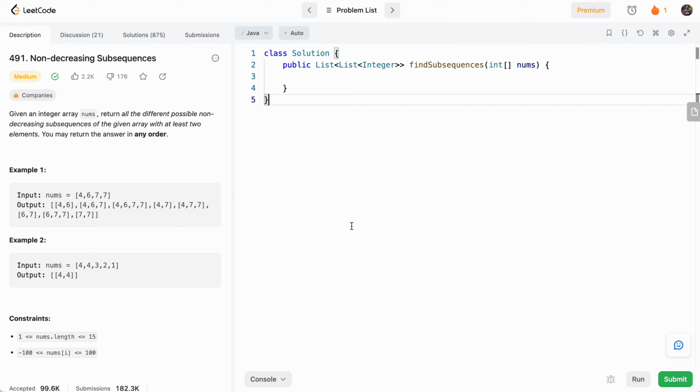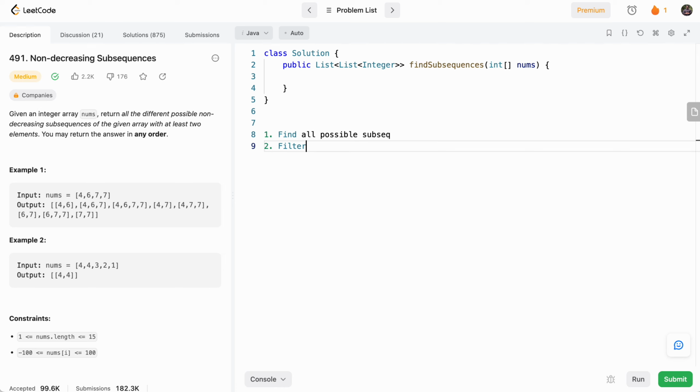So what will be our approach to solve this problem? The intuition is basically: what if we had to find all possible subsequences? So first, think about how to find all possible subsequences. And then from that, there are subsequences where we don't need to traverse because, for example, if we find 4 and 3, which is decreasing, we don't need to continue down this path because we already know that putting 4 and 3 together won't work.